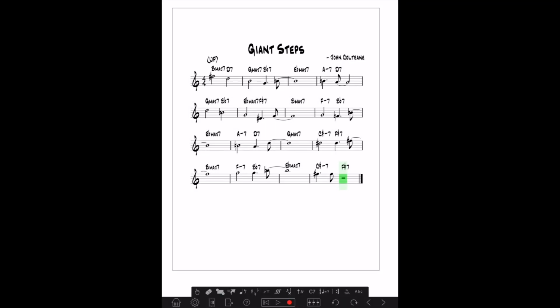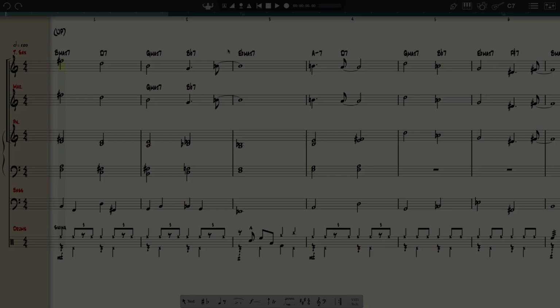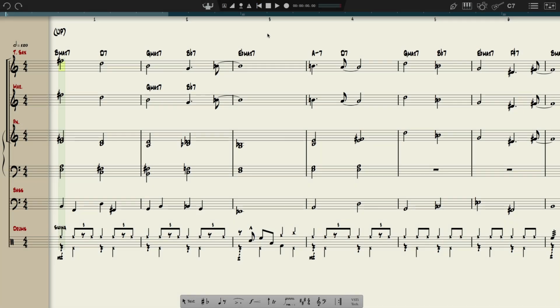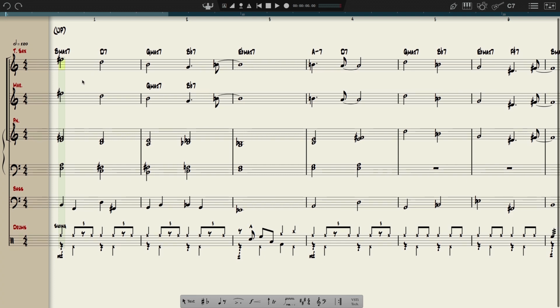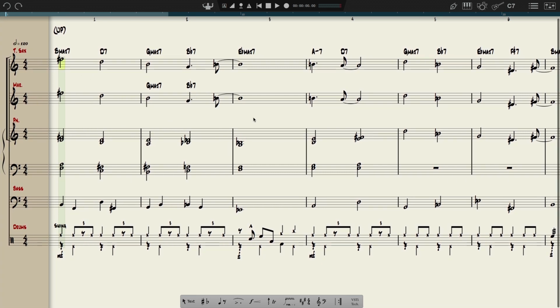Okay, so we're looking at it in portrait mode. What you're looking at now is Notion for macOS, so it's a desktop version. And what I did was I went ahead and wrote and arranged for the rest of a rhythm section. I assigned the melody to tenor sax. I doubled it with a marimba. I have piano comping and playing some of the melody. I wrote a bass line for an upright bass player, and I wrote the drum part.